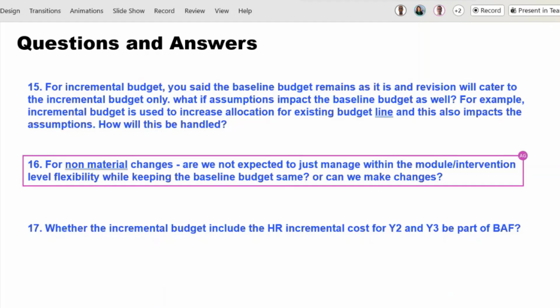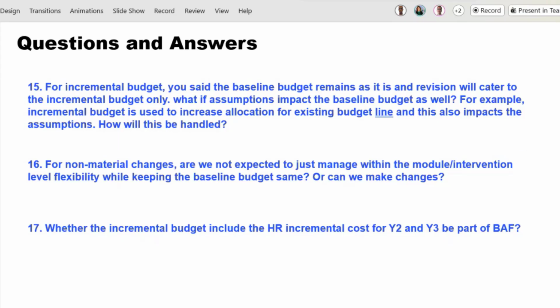For non-material changes, are we not expected to just manage within the module intervention flexibility while keeping the baseline budget? Yes, that is correct, but this is still an opportunity that is provided to you in order to make the adjustment if you deem that this budget is required for your own monitoring purposes.